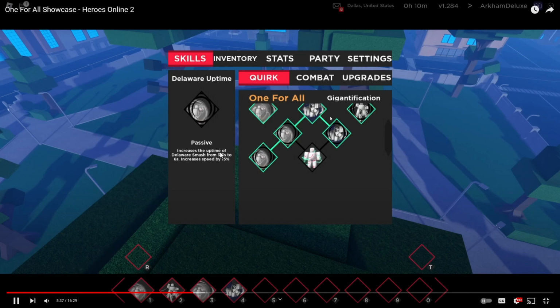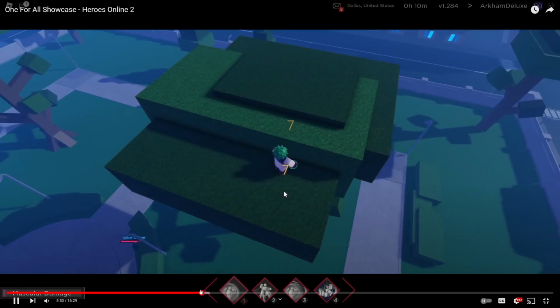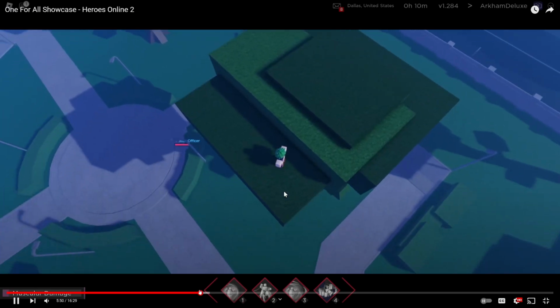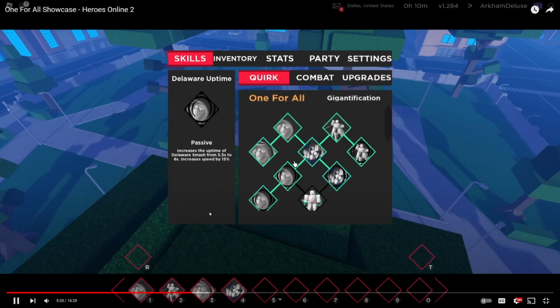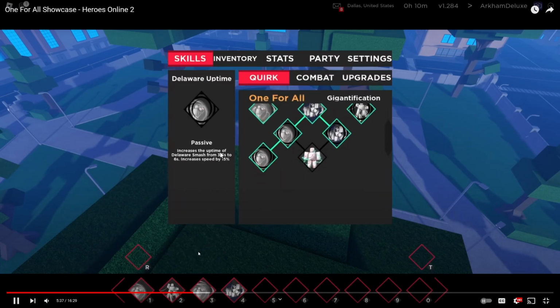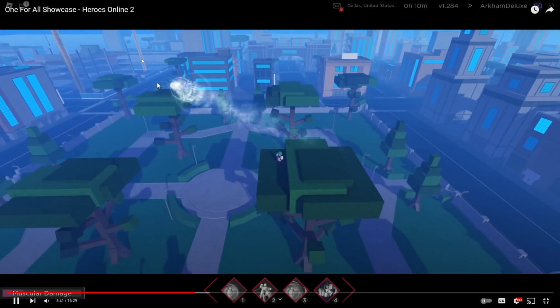So what this does is just basically, your Delaware Smash is up for longer. Skill tree is cool, and the upgrade, God damn! Whoa! You see how far that went? Makes sense. Sheesh! The uptime is crazy. So yeah, you see my Delaware Smash now.